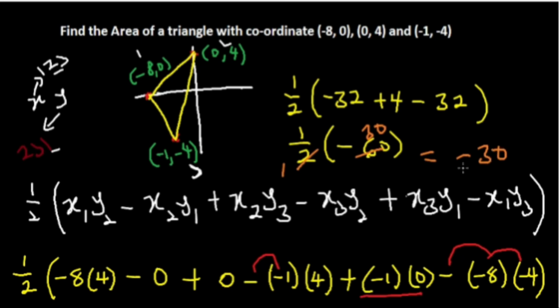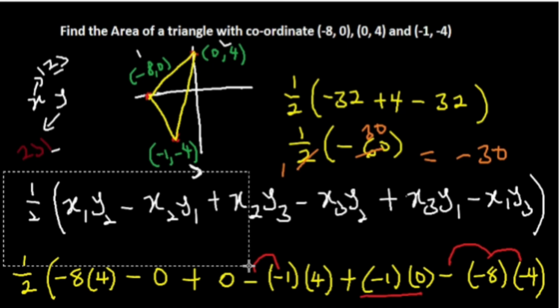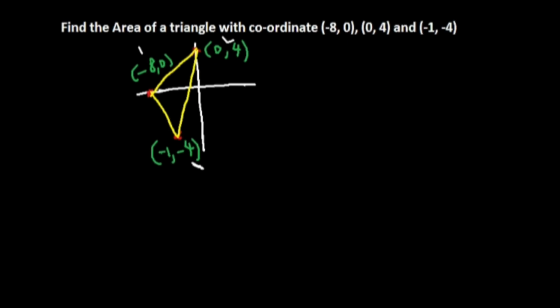So just know that your x is 1, 2, 3. You interchange it after putting the minus. Then your y is 2, 3, 1. Very simple. But there's another way you can do it that will be very easy and save your time. Some of you might still see that this formula is kind of long. So we're going to be using the second method, that's the shoelace method, just like the lace of a shoe, the way it is tied. This is a very simple way of solving this.